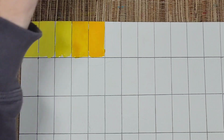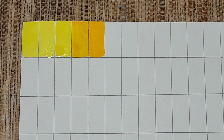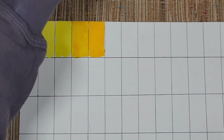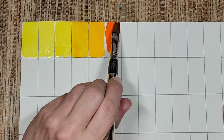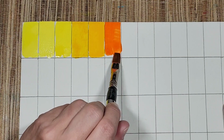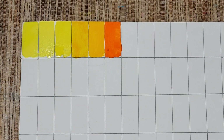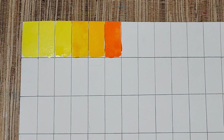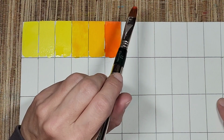Now let's move to the oranges and the reds. First one is a brilliant orange of Shinhan. I don't remember the pigment code. I think it's PO13. It's a very beautiful orange. I really like it. And it creates really beautiful pastel colors when mixed with white.